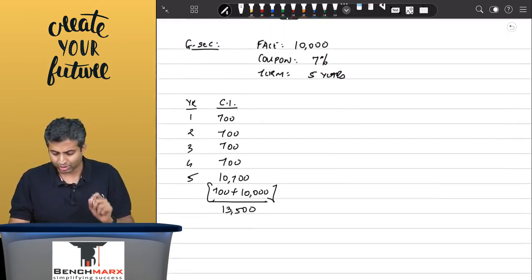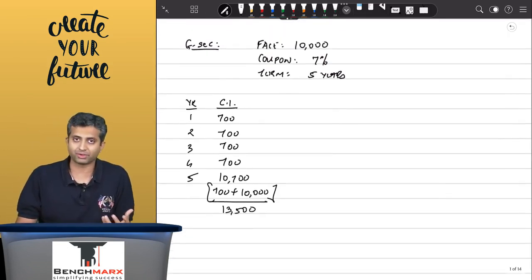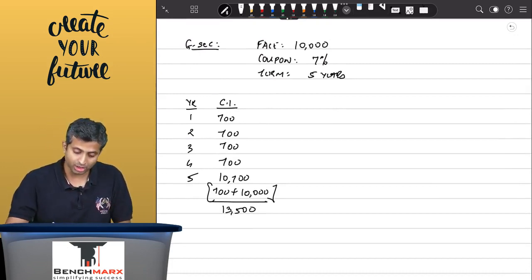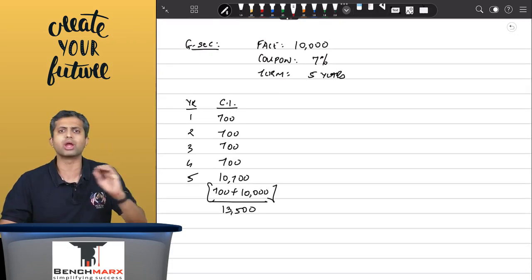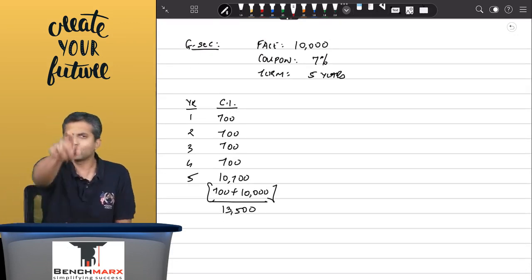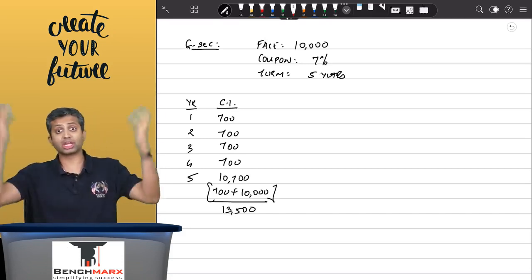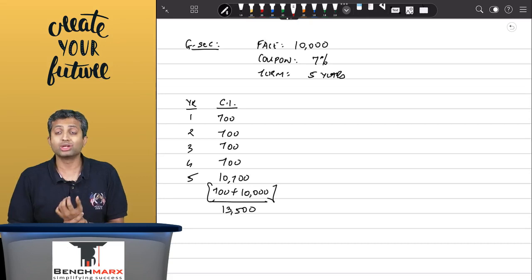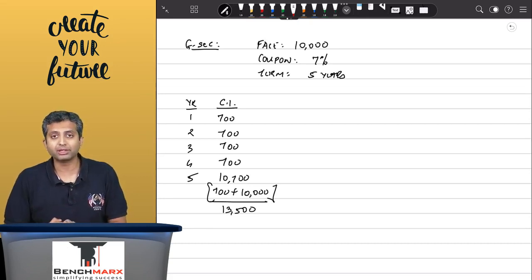Well, unfortunately, this is not a complete piece of information for valuation of bonds. So what we also typically need over here is the investor's required rate of return. How much does the investor require on the bond? So what do you guys think should be the required rate of return? Sir, can it be the WACC, weighted average cost of capital? We do that in capital budgeting. Should it be the cost of equity, KE, that we find?